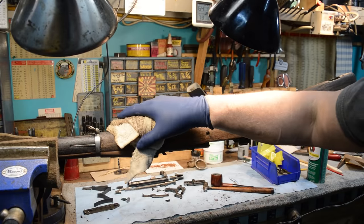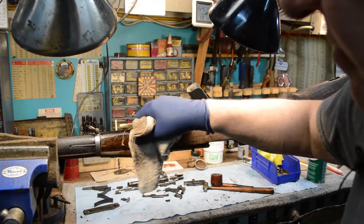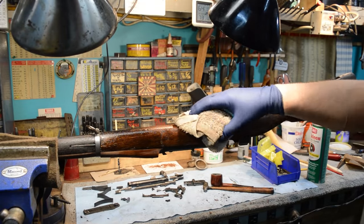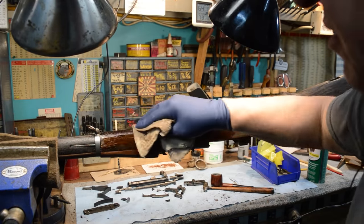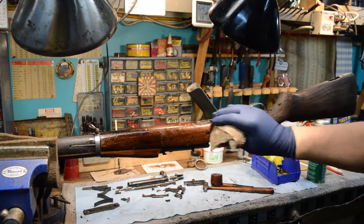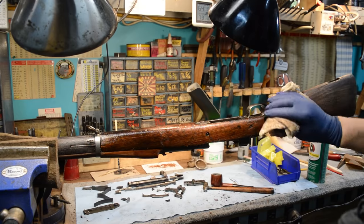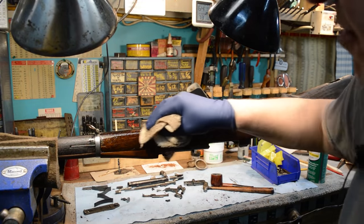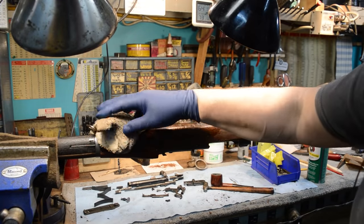So we have a rag that's been saturated in lacquer thinner here, and we're gonna go after this oil up to this barrel band. Now this lacquer thinner, I'm not famous for wearing gloves, and even I'm wearing gloves here because this stuff will make a third hoo-hoo grow out of your forehead. However, it's doing a really good job of taking years and years of cosmoline out of this. Plus this stock was exposed to some heat, and that heat did a pretty good job of cooking that cosmoline into this wood. So we'll just give it a good scratch there.